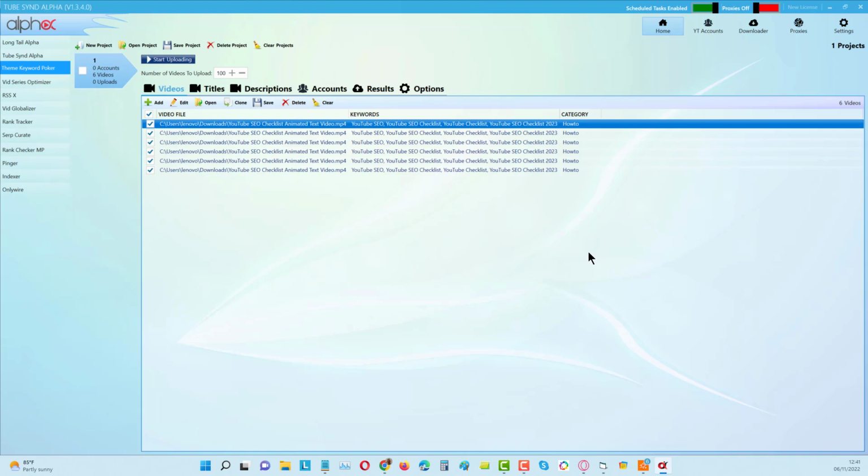But you are better off to buy the whole suite, where you've got the vid series optimizer, you've got RSS Extreme in here, you've got the vid globalization tool, which can get your traffic from foreign languages. It does all the metadata translation automatically. It uploads into individual channels like I've got for Spanish channels and Italian channels, etc. And so that way you can build up a following in each of those. Okay, you've got the long tail alpha tool, and also you've got other tools as well, like SEP Curate, which is great for building playlists and that you can get rankings for. Okay, so there's multiple tools in here.